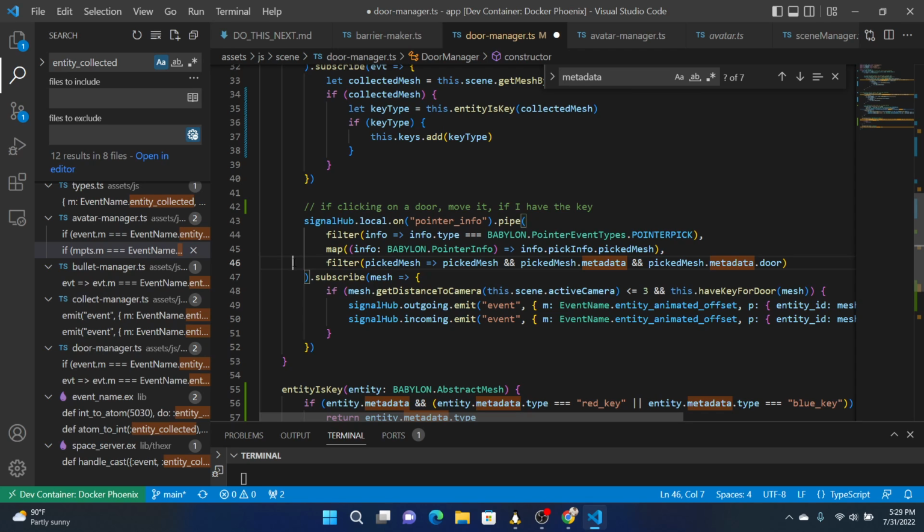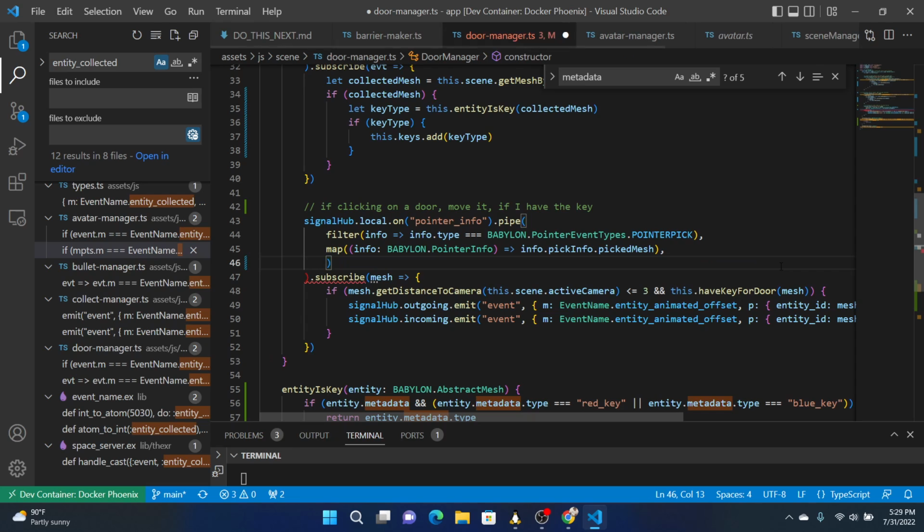So here we're returning the picked mesh, which could be nil. So we want to filter where picked mesh is picked mesh, and picked mesh has metadata. We'll have to do that.